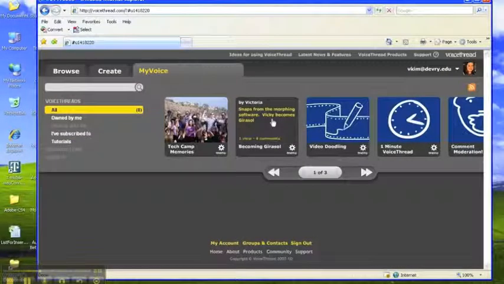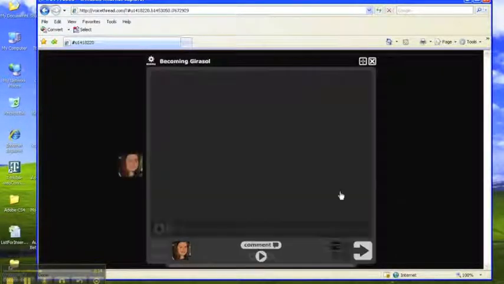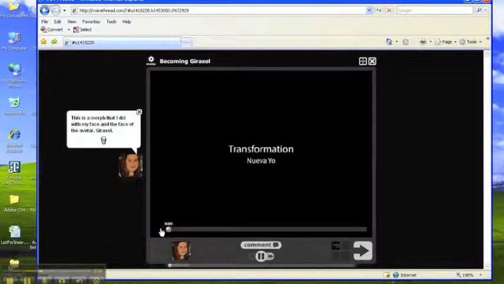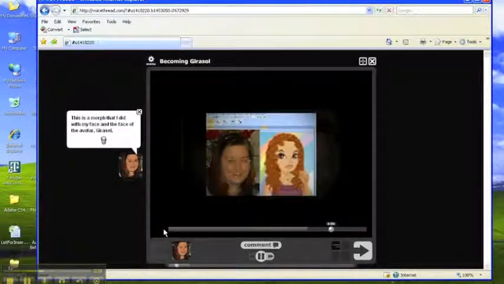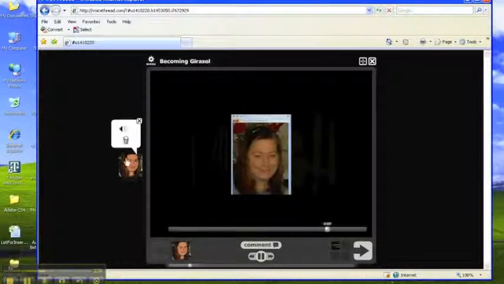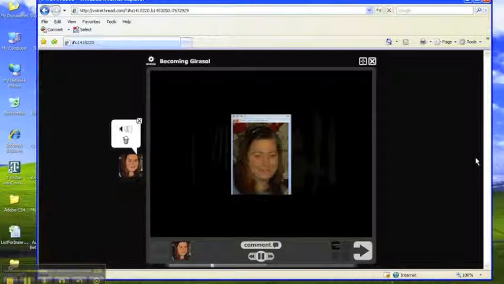I'd also like to show you an example with a video. Hi, this is Vicki Kim. I'm sharing with you a morph that I created using a software called Morpheus Photo Morpher, and what I did was set up a morph to change my face into the face of my avatar, Hirasol.